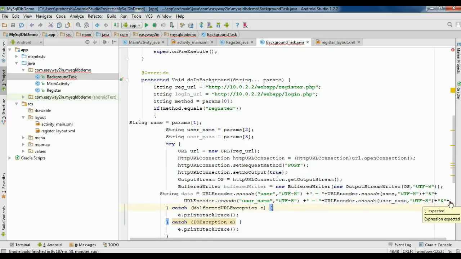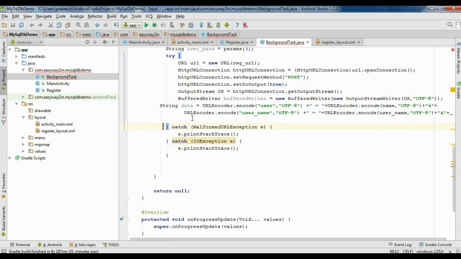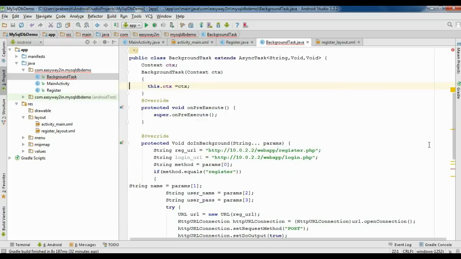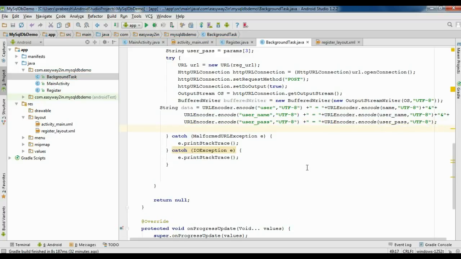Okay, and the last value is user password, I name it as user pass, and pass the variable user pass. Okay, now there is no need of this plus symbol. Close this one.